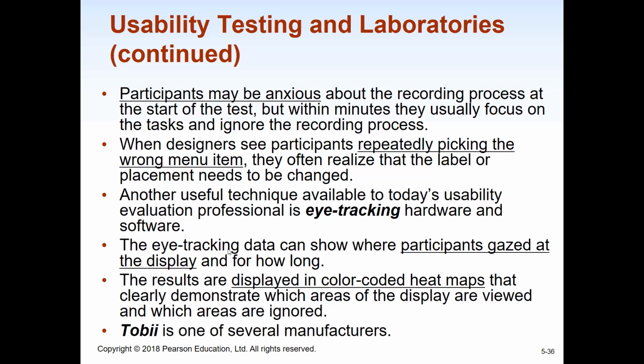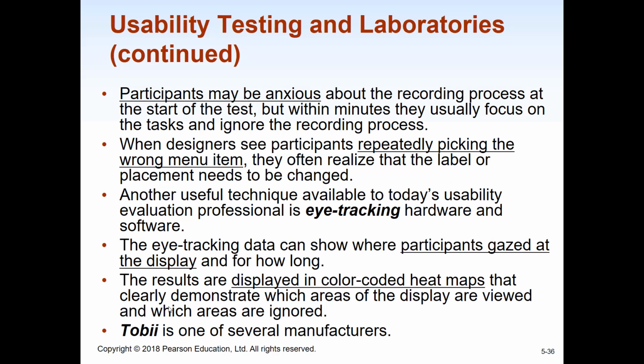Another useful technique available to today's usability evaluation professional is eye tracking, or gaze tracking, that I mentioned, using hardware or software. It tracks the gaze of the user's eyes on the display, showing how they are focused, whether our menu arrangement and layout is clear, or whether the user's gaze is wandering randomly, looking for what to select.